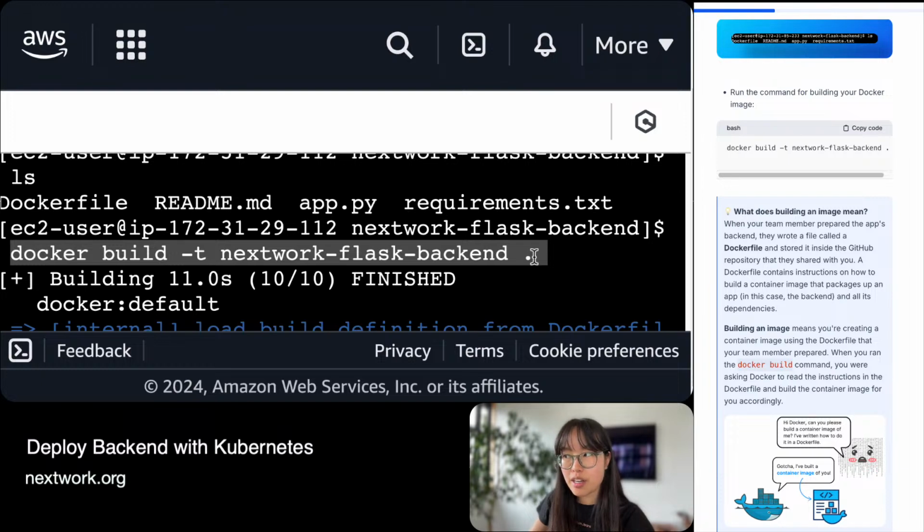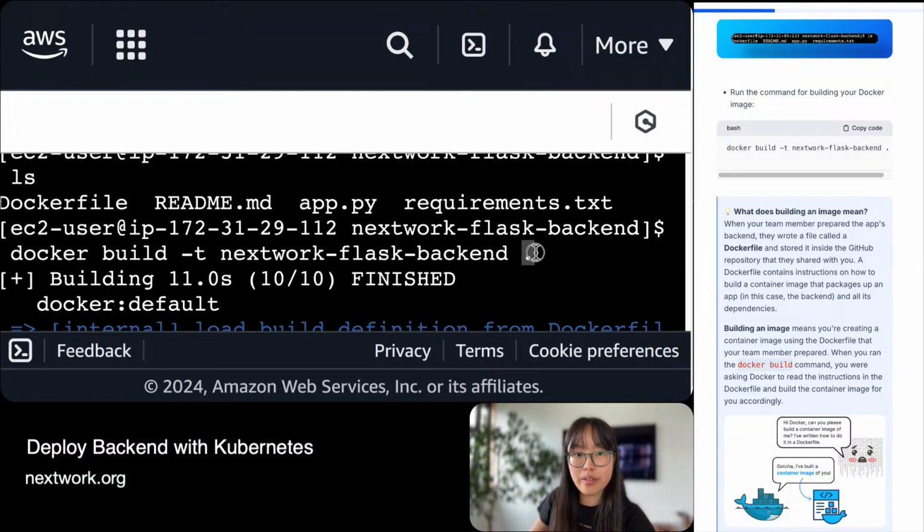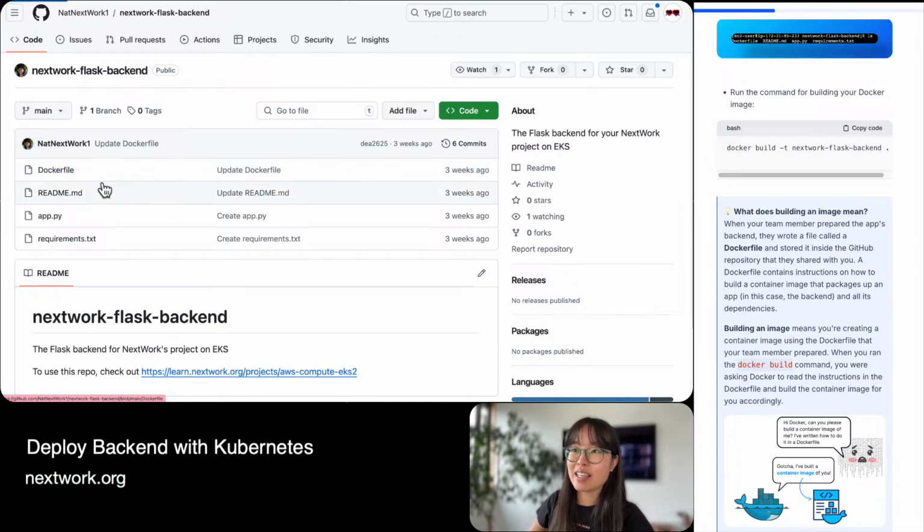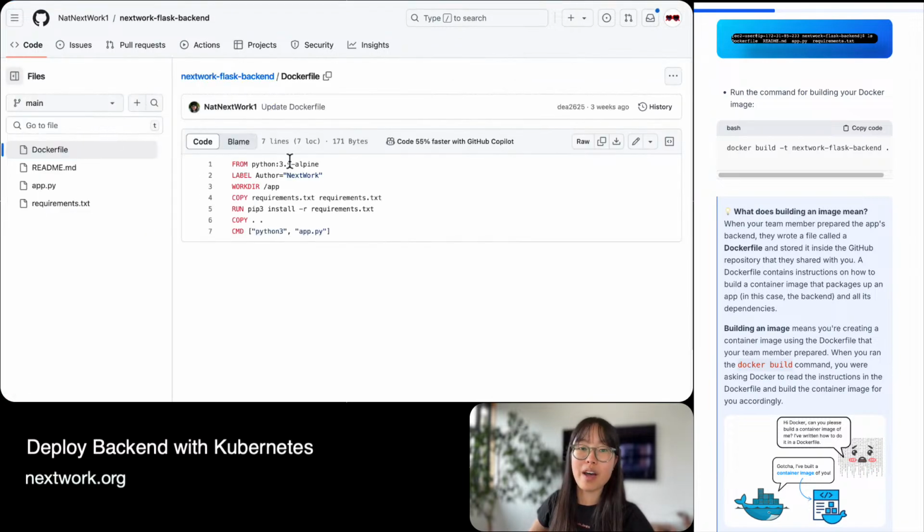So when you ran this command that says docker build next class backend dot, you're basically saying, hey Docker, in this current folder, you'll be able to find a Dockerfile. Open that file, look at the instructions inside, and build a container image using those instructions. And once you've built it, we want to name it next class backend. Done. That's what you've done by running this command. If you want to know more about what's inside a Dockerfile, you absolutely can. You can click into the Dockerfile in the repository and see what's inside. Very nice.